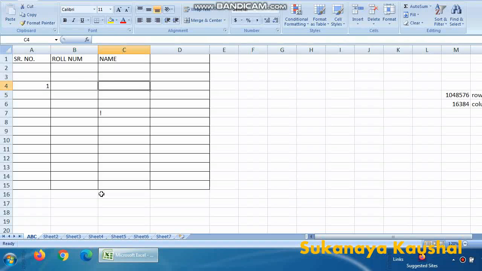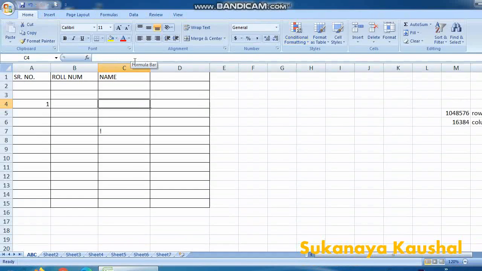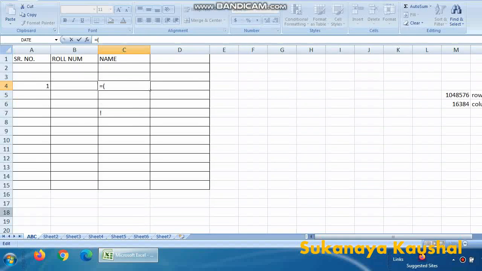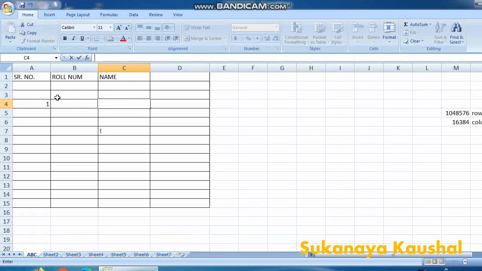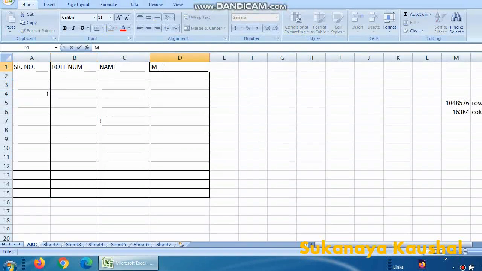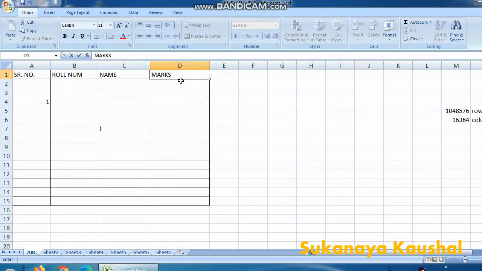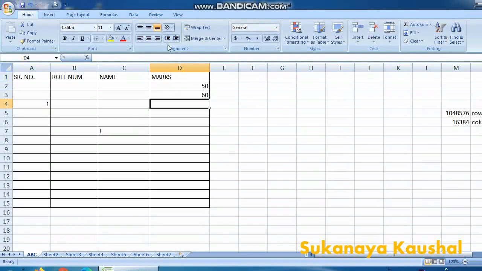So these are some things that we have to learn in Excel, and using the formula bar, how it is going to happen, that we will add the main function here. Suppose we have the marks of a student, 50 and 60.